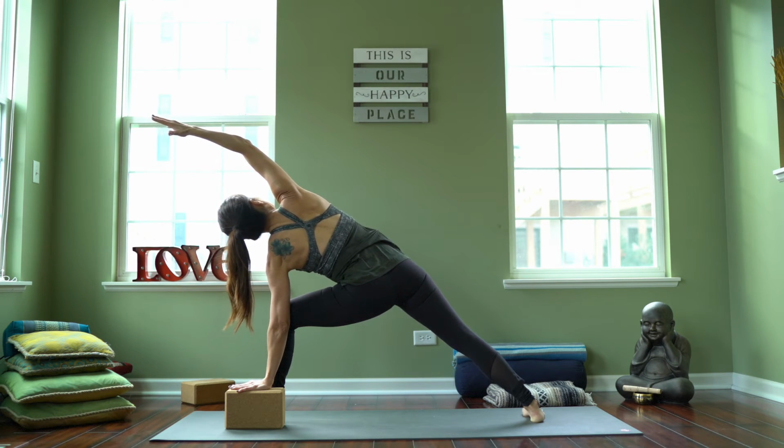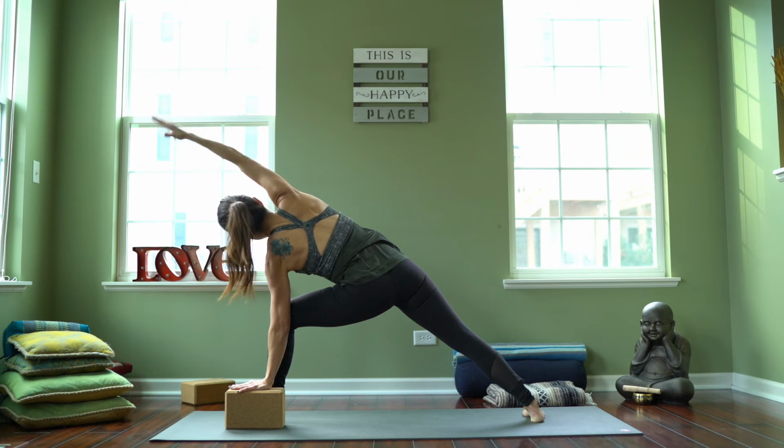Good. See if you can open up a little bit more. And you might notice some sides are different than the other. I know for sure for me, it's really hard for me to open up on this side for whatever reason, but just accept it. That's how you're built. That's how your body's built. Okay, we're going to inhale and stand up.